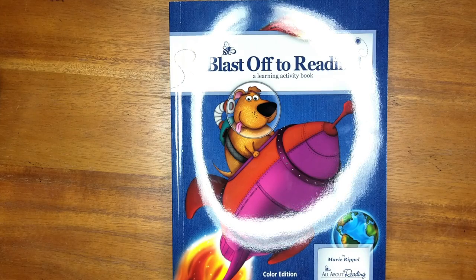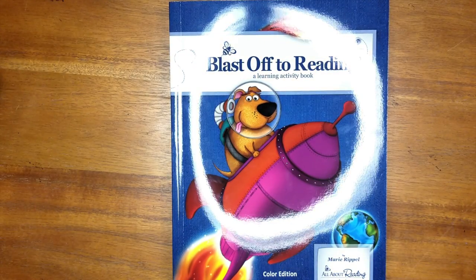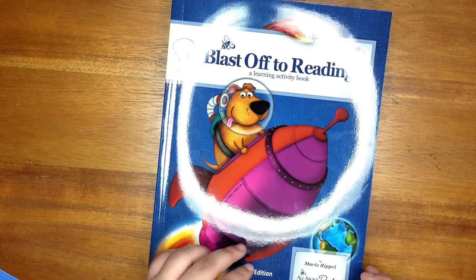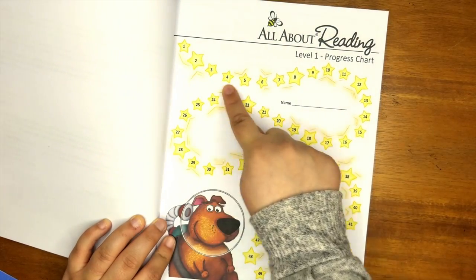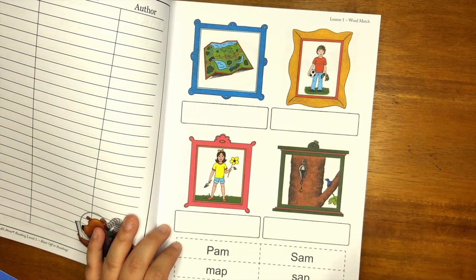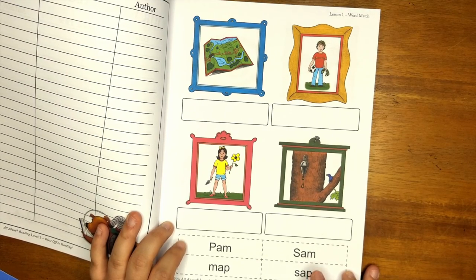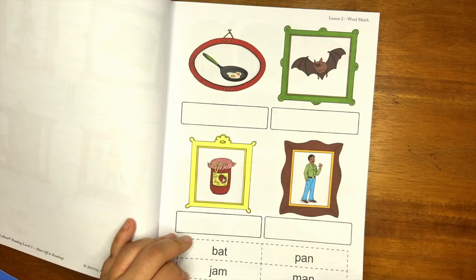For Timberdoodle the reading portion is a very popular mastery-based, all-inclusive reading program. What's really nice about this curriculum is the way it's set up: by the end of the very first lesson your child will be reading words, so every lesson they feel accomplished. It comes with a progress chart with stickers to fill in. For the very beginning lessons, your child will need to know their letter sounds before starting — this curriculum starts out reviewing letter sounds, so if they've never heard letter sounds before, it might be a little too advanced.